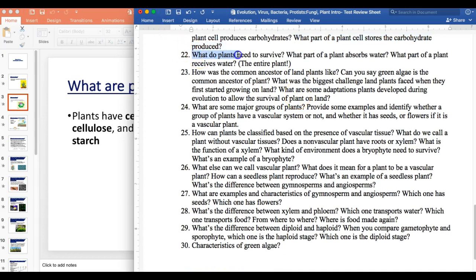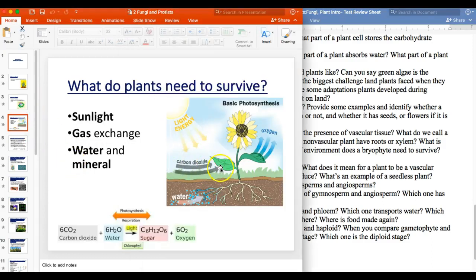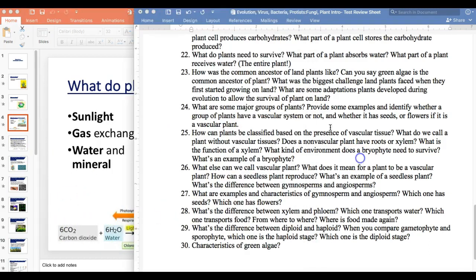The next one, what do plants need to survive? All you have to do is remember this picture: carbon dioxide, light, water, and the last one is minerals. The plant needs light, carbon dioxide, and water because it has to do photosynthesis. And why does it have to do photosynthesis? It's because they have to make sugar so that the plant cell can use the sugar to produce energy and allow cellular function of a plant. So that's photosynthesis. All of these are used for photosynthesis.